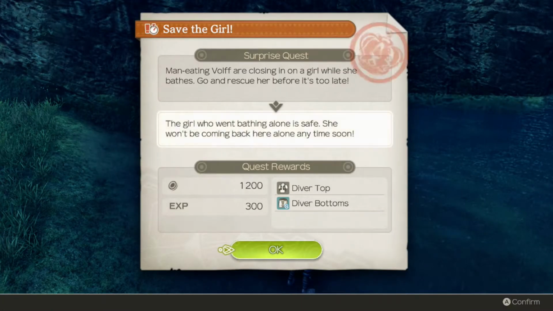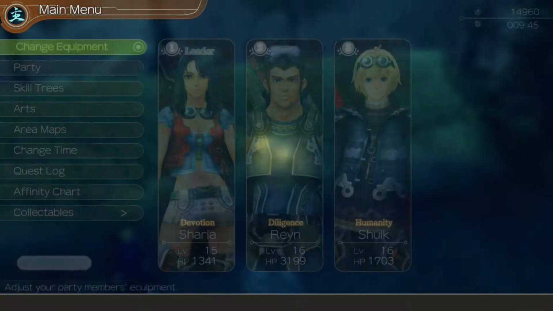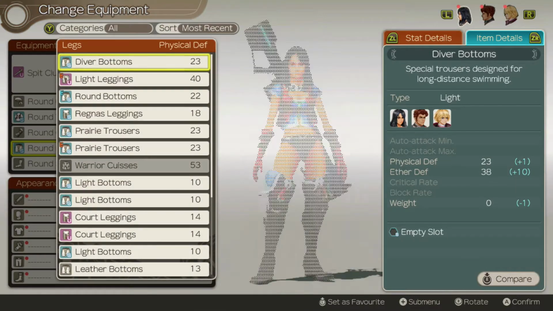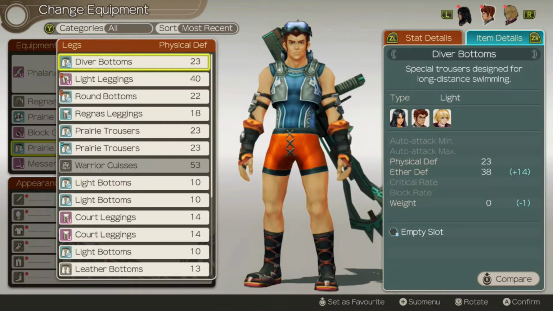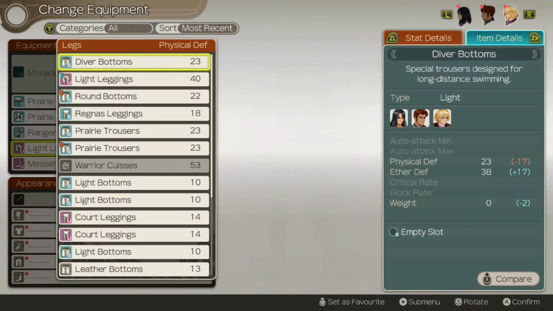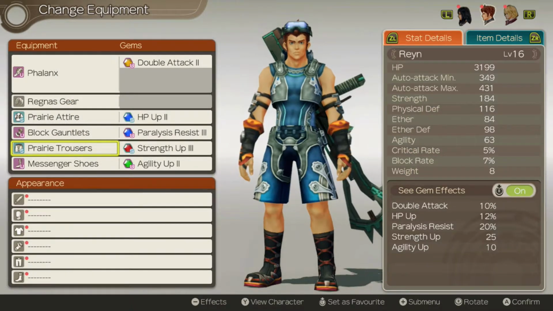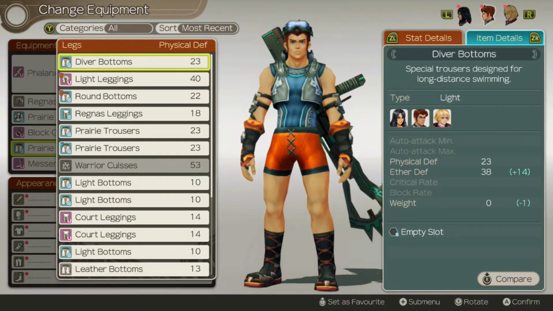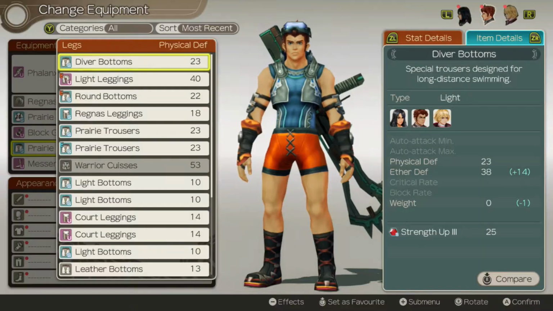And that is a surprise quest down. And we got some diver equipment. So, swimsuits in this game have an odd tendency to have better defense than almost anything else available at the same time, while being lighter and much more revealing. It's just an odd tendency. We'll go ahead and give Ryan these diver bottoms, because, hey, less weight, more ether defense, gets to keep his gem.